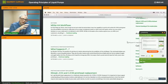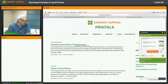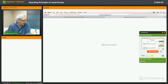It goes from pre-press all the way to finishing. So pre-press, printing, finishing, and even application. There's a couple of articles on there, but if you look at the last one, Operating Principles of Liquid Pumps, let's have a short look at it.